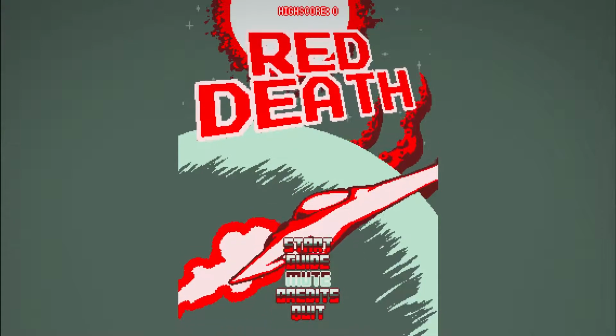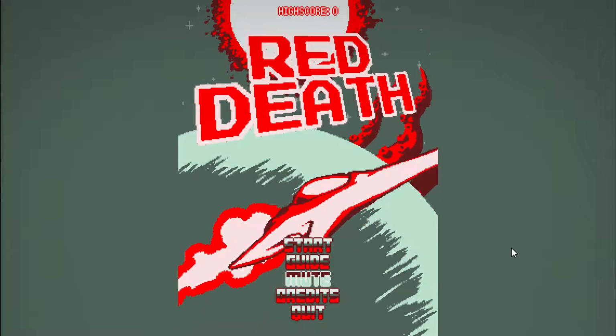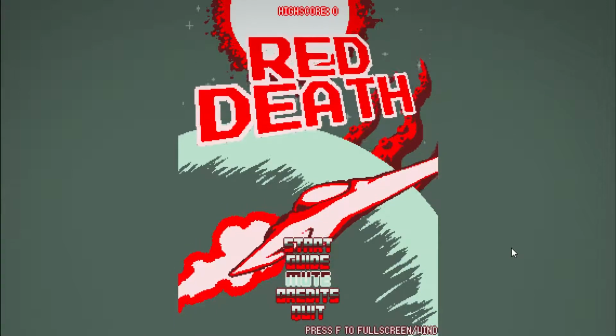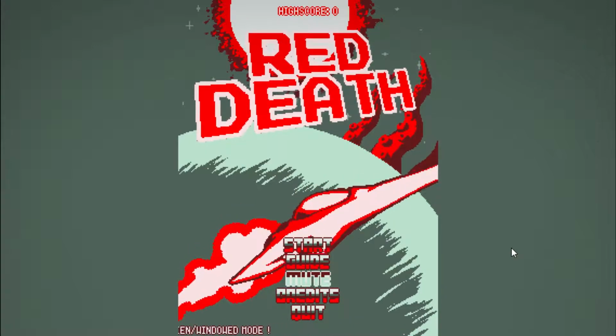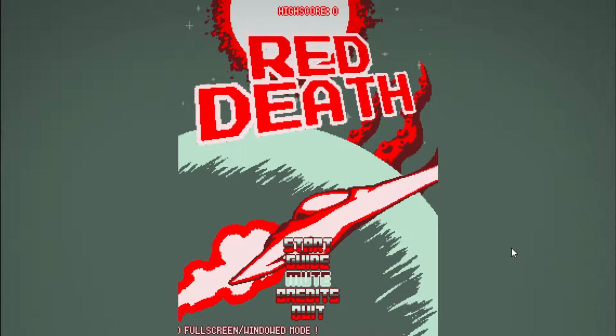Hello everyone, this will be the review of game Red Death, and the key was provided by developer. And the game actually has hidden window mode, which is very nice. You have to press the F key. It's nowhere written. I actually read it in a review on Steam. It doesn't say it in game, so it should be somewhere.